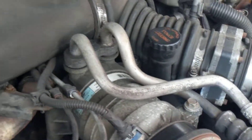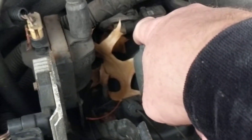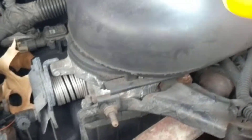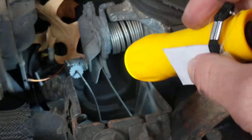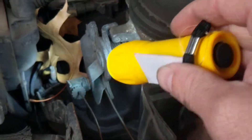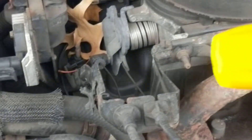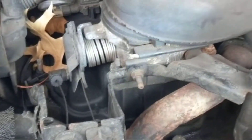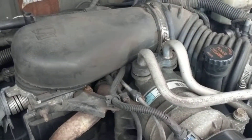Now we're going to look at other sensors. This is obviously the TPS — once you open up the throttle, the throttle plate is in here. When you press with your foot, you're activating the cable which opens this up, and that allows more air into the manifold and into the engine. So all of this has to do with air.